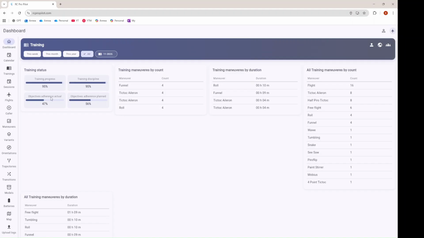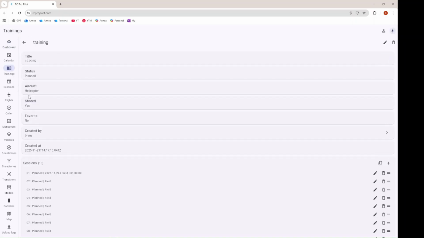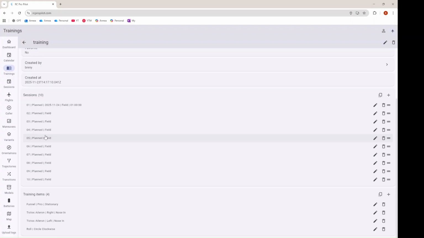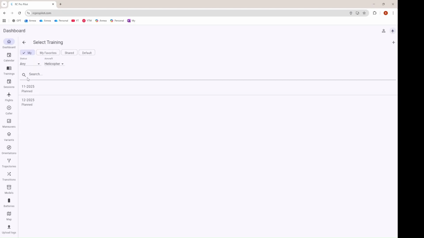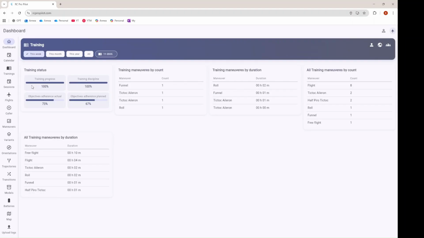Then we have these two, I would say quite useful parameters. I'm calling them objectives adherence, and they are planned and actual. What are they? If you define your training items, what we want to focus on, so these four versions of maneuvers, and then if we are in this training dashboard, then this percentage tells us how much time we are planning to focus on these four maneuvers.